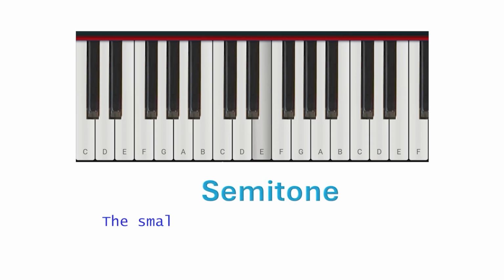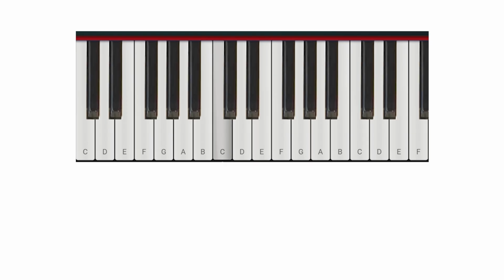In Western music, the smallest interval or distance between two pitches that we commonly use is known as a semitone. Let's start on the note C and move upwards by this small step or semitone. This note is the black key immediately to the right of C and is called C sharp, or sometimes D flat. It is the shortest distance or the smallest interval possible higher from C. We can say that the note C sharp is a semitone higher than C.